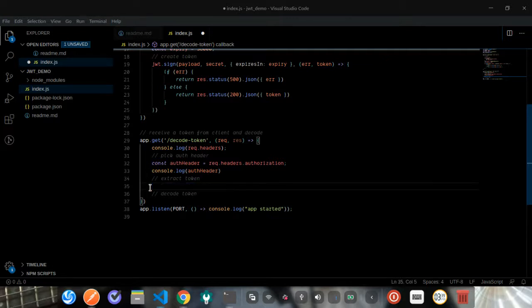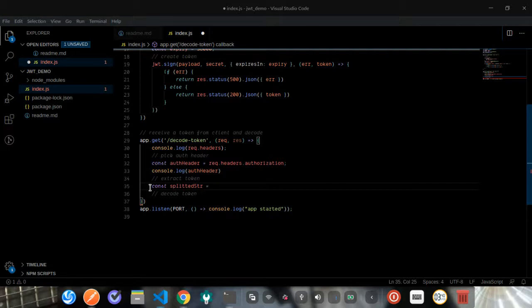So what we would do is say const splitted string. I'm going to use a string method called split. That will split up the contents of the string into an array.